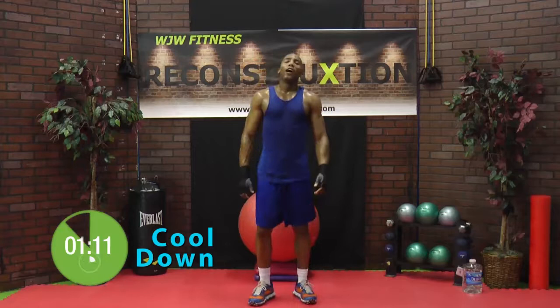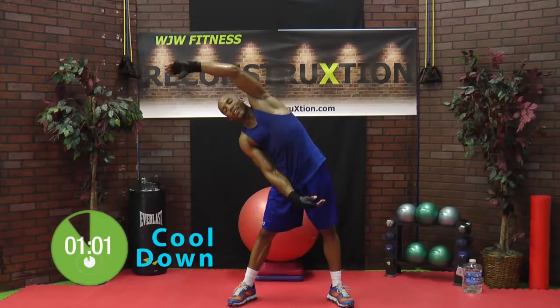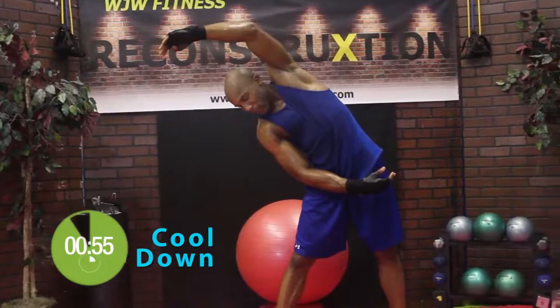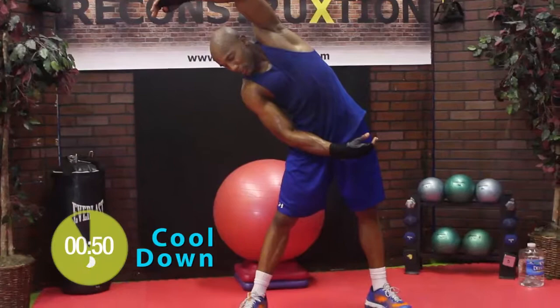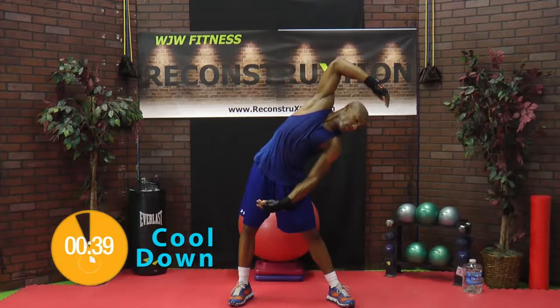All right, so come on. Legs a little slightly more than shoulder width apart. Come on, let's reach and hold. I know you feel it all in your sides. That's the point of why we're doing this. Hold it there. Good. You did good. Take a deep breath, slow your breathing down. Let's go to the other side. Reach over as far as your body will allow. Good. Hold that pose. There you go. Good job.